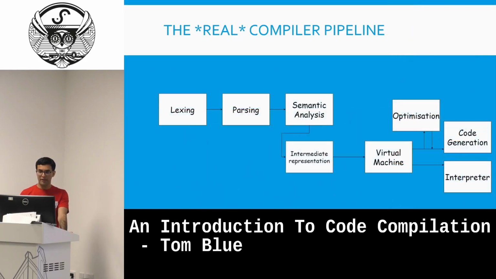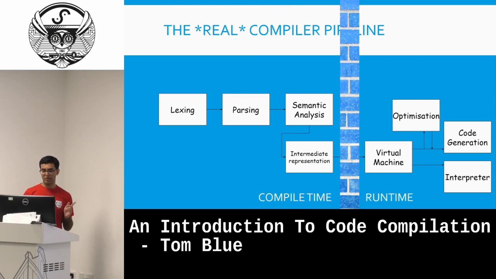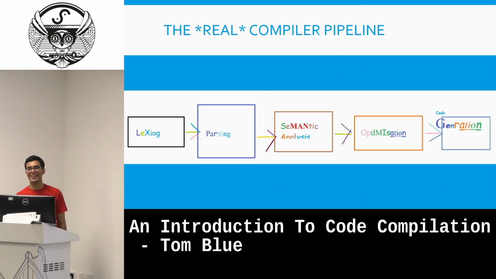And this is what an interpreted language like Java or Python might look like. The way interpreted languages work is the intermediate representation goes into what's called a virtual machine, which runs at runtime. The virtual machine can decide whether to go through code generation or go through the interpreter. The interpreter is much slower, but it has more of an understanding of what's going on and can therefore feed into the optimizations. And if the code goes to code generation, between the virtual machine and code generation, optimizations would be applied based on information that the interpreter has to produce more efficient code. I was briefly considering making every diagram like this.